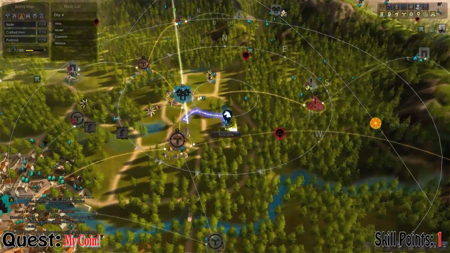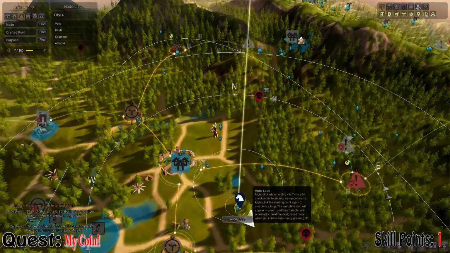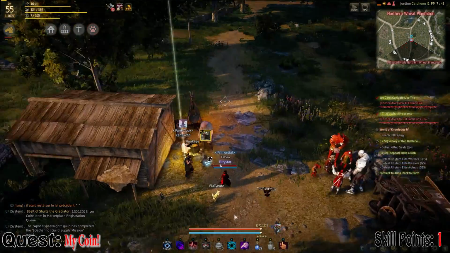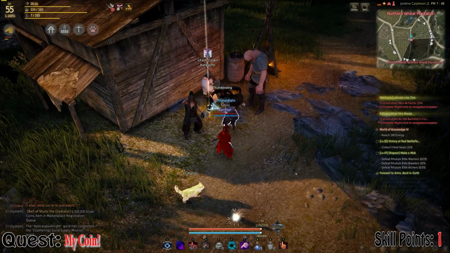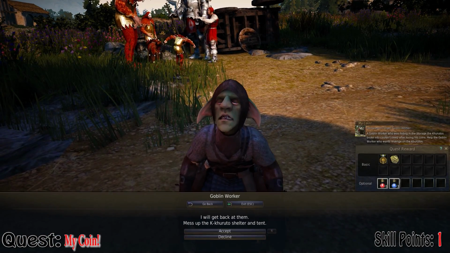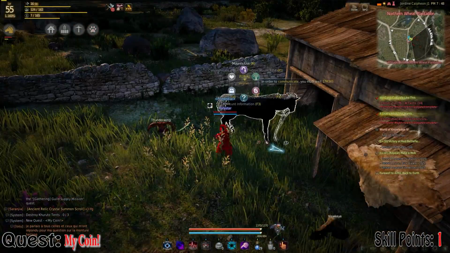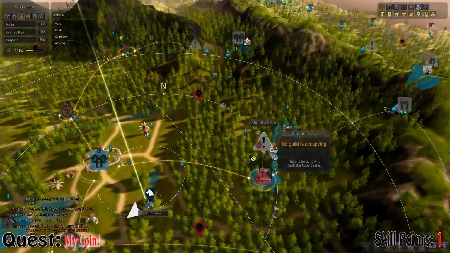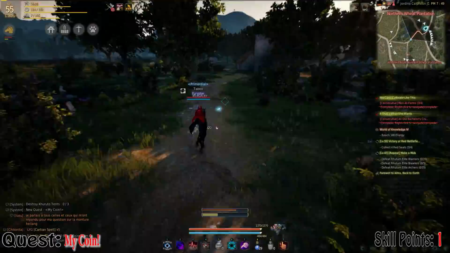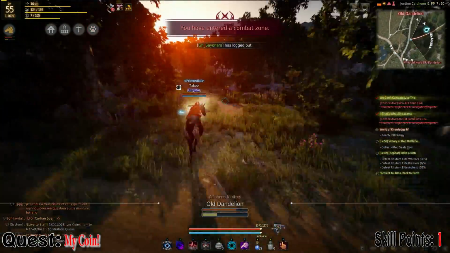Okay, for quest number 13, we're going to be looking for a goblin worker. This goblin worker is, we'll say, southeast from the northern wheat plantation. He's going to give you a quest called My Coin. This My Coin quest is a nice, easy one, and it's a bit strange. Basically, I'll read what it says. The goblin worker who was hiding in the storage the Kuto broke into couldn't sleep after losing his coins. Help the goblin worker who wants revenge on the Kuto.